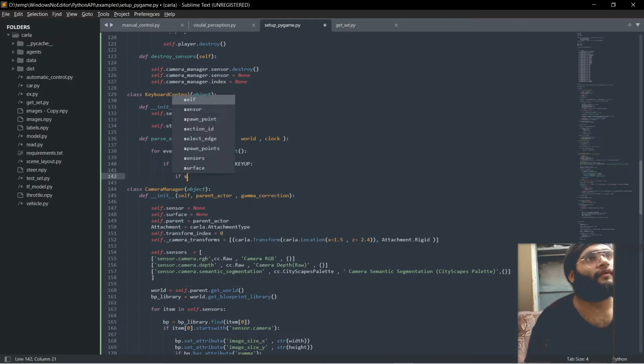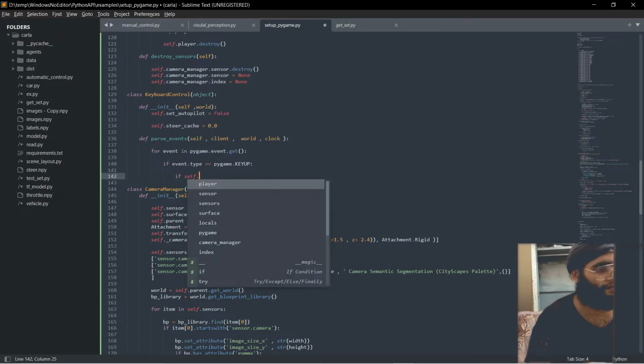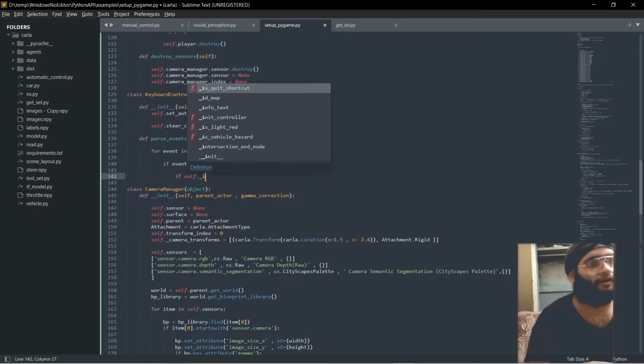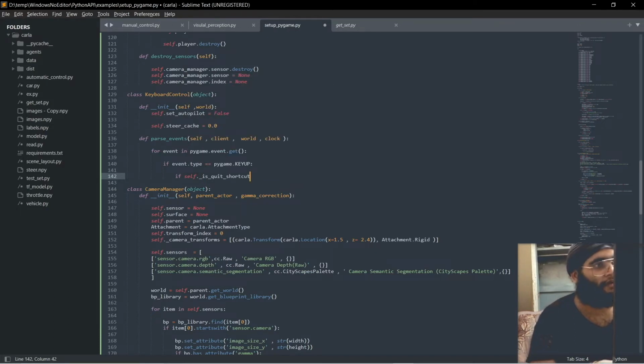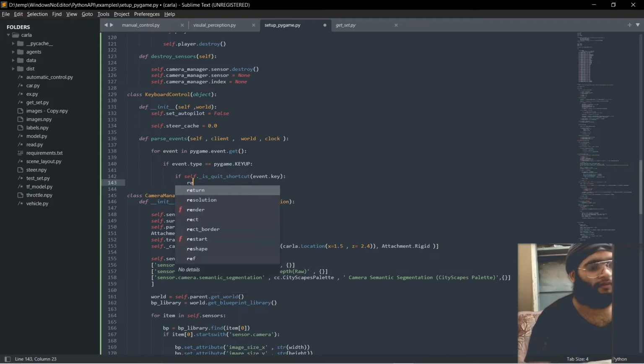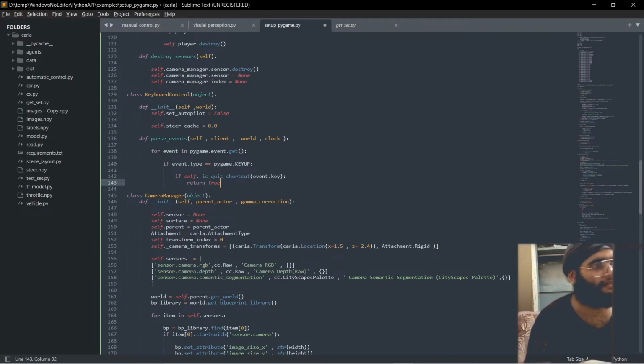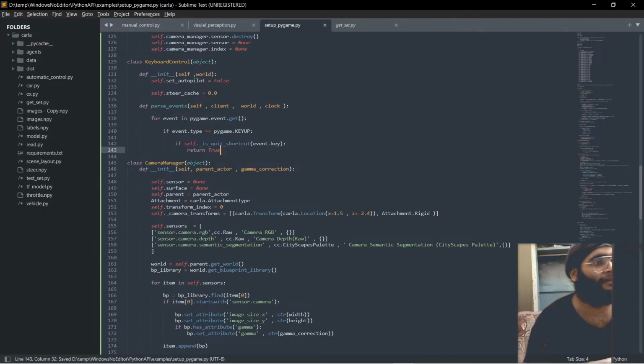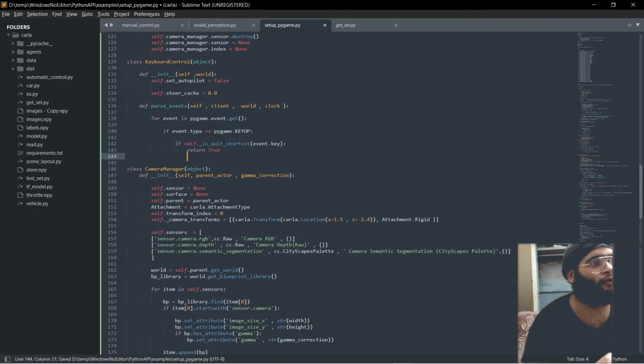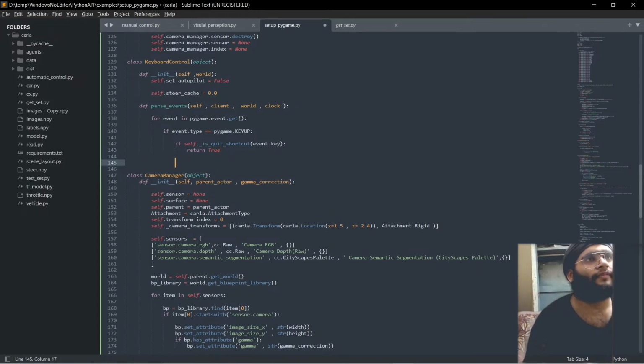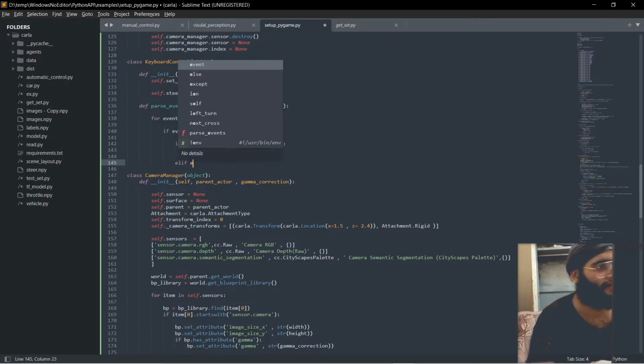If self dot is quit shortcut, event dot key. I'm just gonna return true. So in this case, I'm returning true, and I will break out of the while true loop. I'll create the function later.